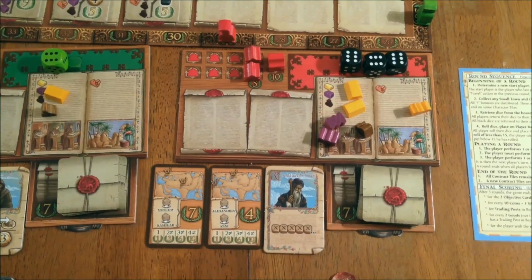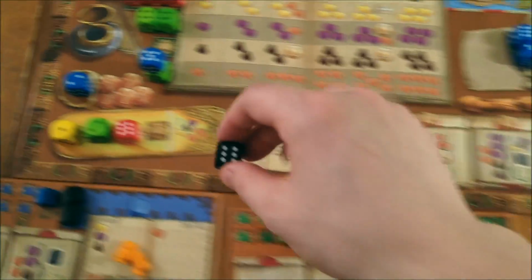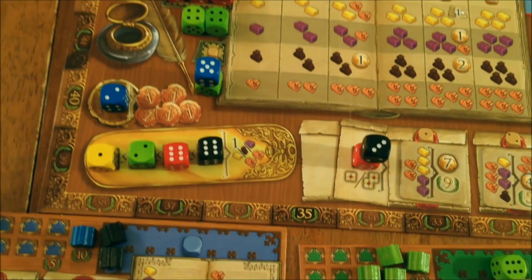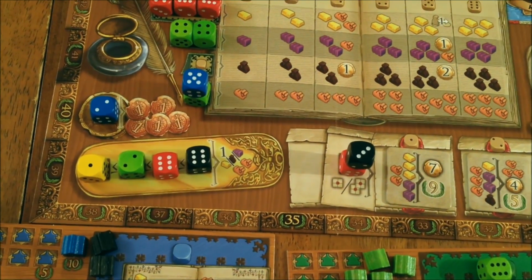The red player is going to use one of their remaining dice to activate the favor of the Khan here, and they can do that because it's a black die. And so they're going to pick up a gold and 2 camels.